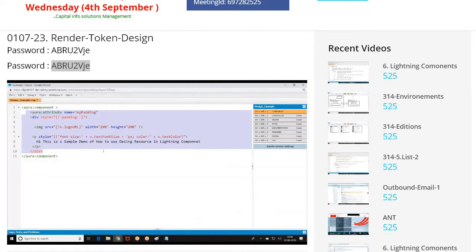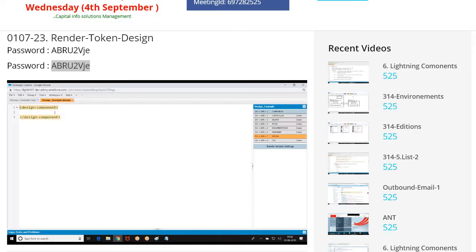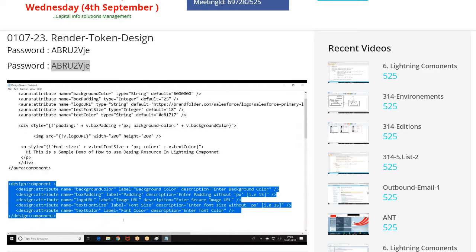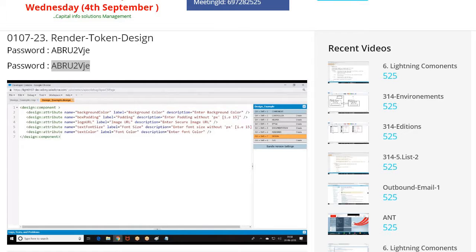I'll just show the example which is existing. Right. Then we have a design. In the design, we have design component, attribute, value. We have attribute, label, name. Look at the story. Design, label, and name. This design will be visible to you on the detail page where we are adding.